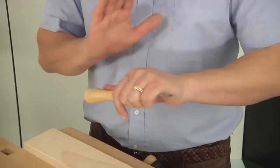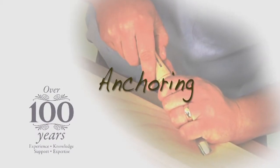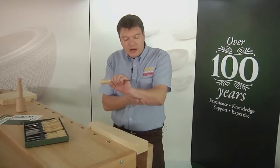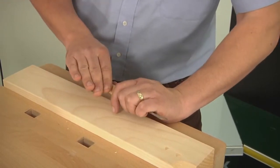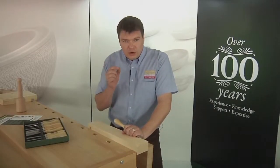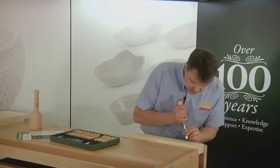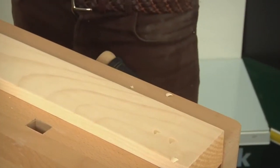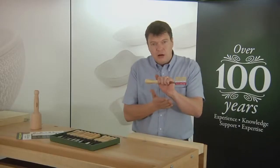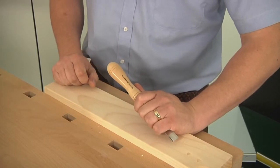Now for both of those 2 techniques, it's absolutely essential that you anchor the hand that's holding the carving tool. And this forms technique number 3. The hand holding the tool, or the arm of the hand holding the tool, is always in contact with the timber or the workbench. And this will mean that you have control of the blade at all times, and it's going to prevent you from slipping. So can you see how this works for the pinch position? My hand is anchored to the bench for the pinch position. Now see how it works for the fist position. The arm of the hand that's holding the tool is in contact with the workpiece. It's anchored, I can't slip.